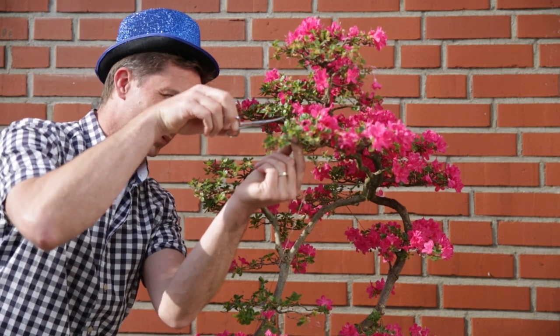The downside of flowering azalea: you need to remove all the flowers after it's done. Let's see whether this works. One, two, three. Oh well, I guess that didn't work. So there we go. I'll do it by hand.